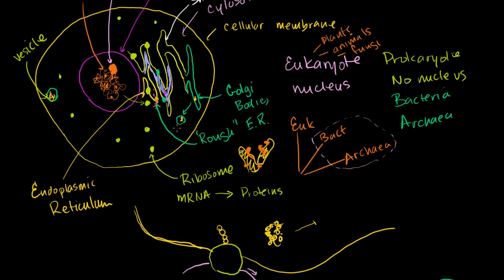And the reason why this mini membrane is useful is now this protein can float to the outer membrane of the cell. It can also float to other parts of the cell. I am doing a simplification. And then it can merge either with the membrane of the cell, or it can use this little vesicle membrane itself to facilitate it getting out of the cell.